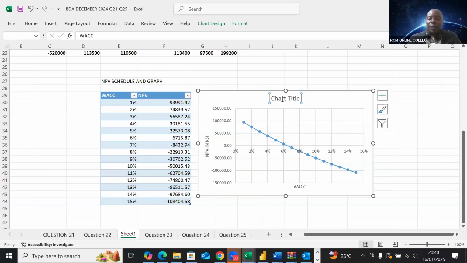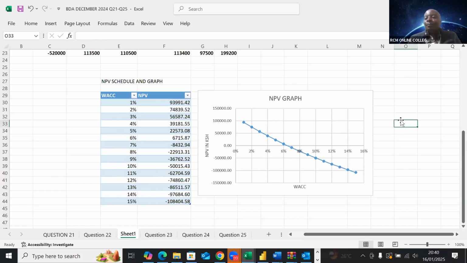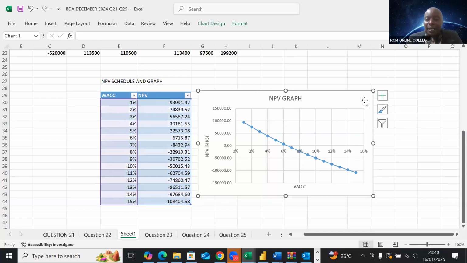So you can call this NPV graph to impress the examiner. Make the examiner happy, you pass. NPV graph. Yeah, and you can see, just again, come back here.